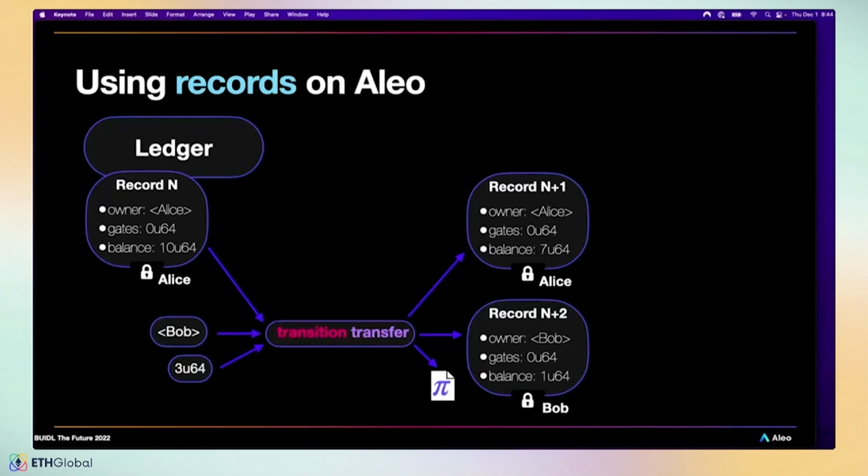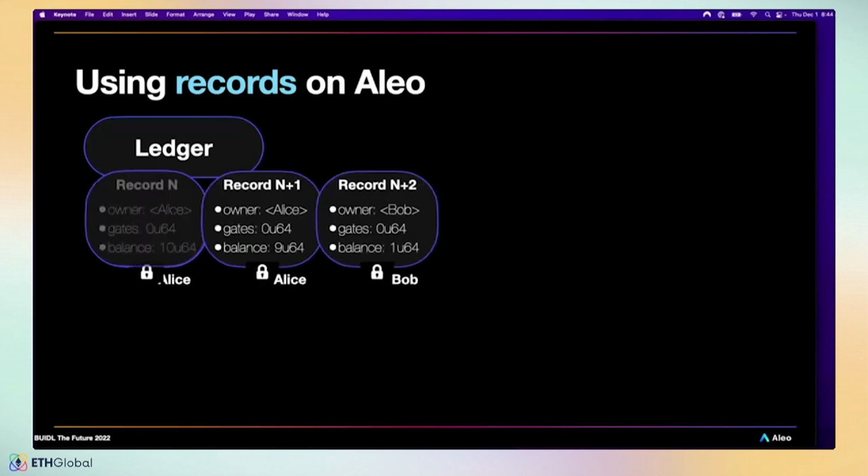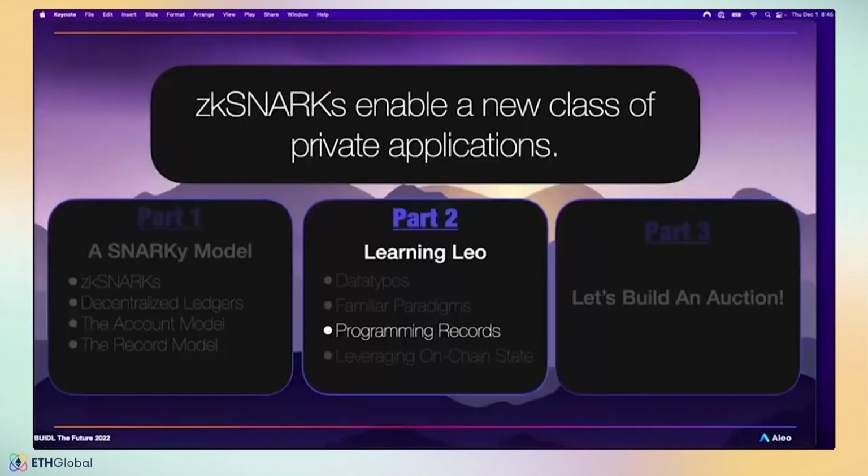If this proof is verified and accepted, then the 2 records are appended to the ledger. Note that Alice's original record is grayed out, and what this indicates is that this record has been consumed. Technically, even though this record will always be stored on the ledger, it is updated with its serial number, which indicates that this record cannot be consumed again. And this prevents double spending of application state or records.